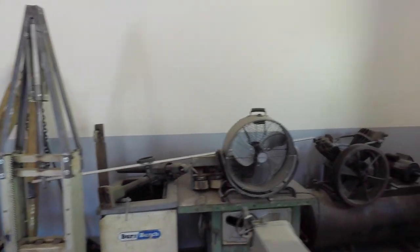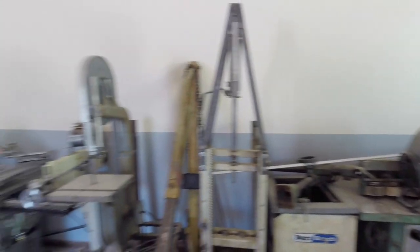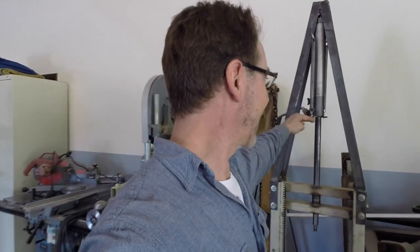Over here we'll call this my wall of shame — these are unfinished projects, though I still use them a little bit. This press here I built on a whim for one project. I love this thing — it's a great machine. It's got a very long outreach, about 12 inches, so I can drive quite a bit of stuff. It's only 1,200 pounds, but I'm finding out that 1,200 pounds will press just about anything I need. It will not bend a lot of thick materials though, so I'll end up making a better one.